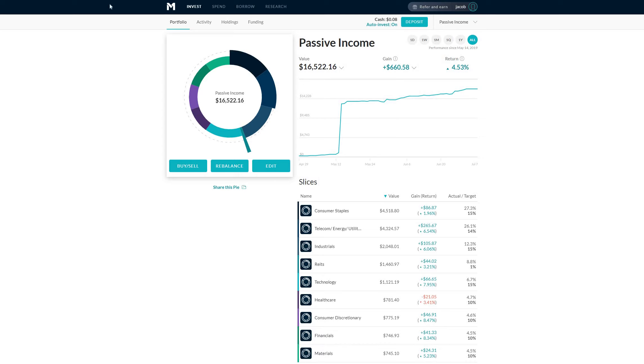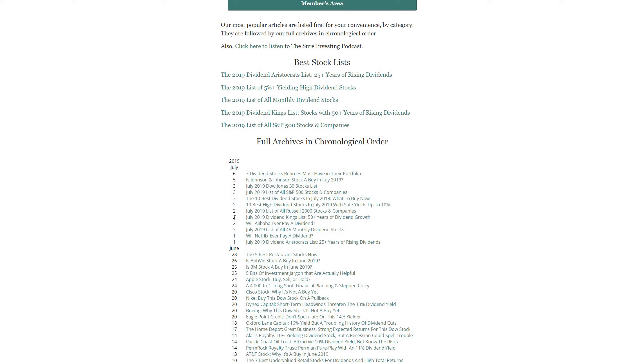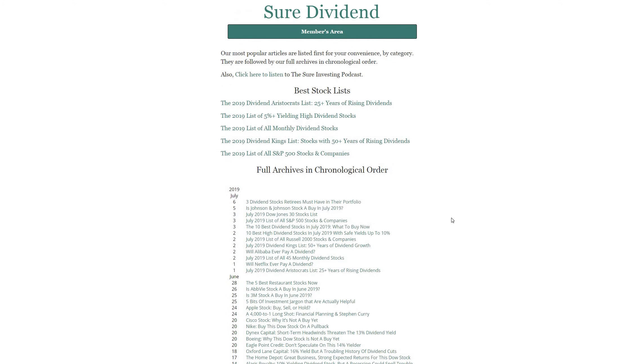A few assets I use when doing research or looking for inspiration: I love to read articles from SureDividend.com. I'm not affiliated with them by any means, but they are amazing. They come out with almost a daily newsletter on hot picks and things going on in the market. Some newsletters I particularly like cover individual companies like 'How Safe is Chevron's Dividend' and 'The Top 10 Best Dividend Stocks in 2019.' You can also check out the dividend aristocrats list there. It's a great resource I personally use for my own research.